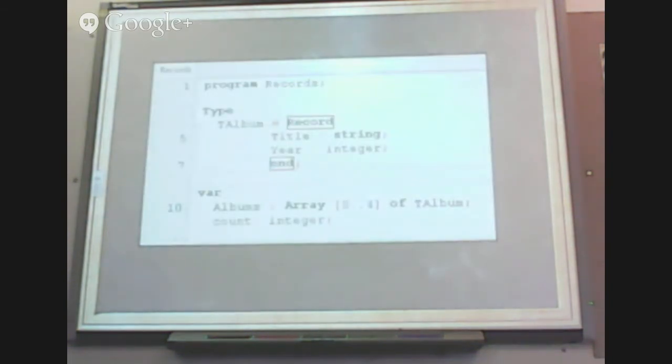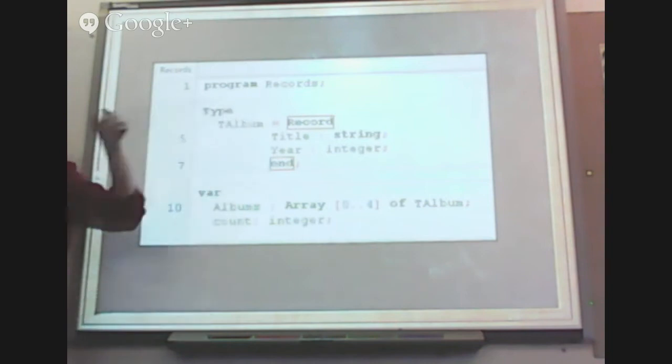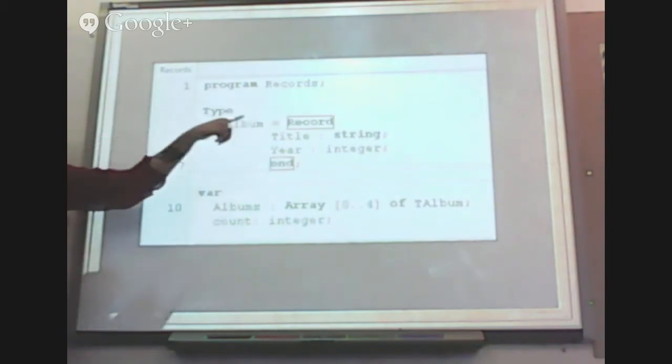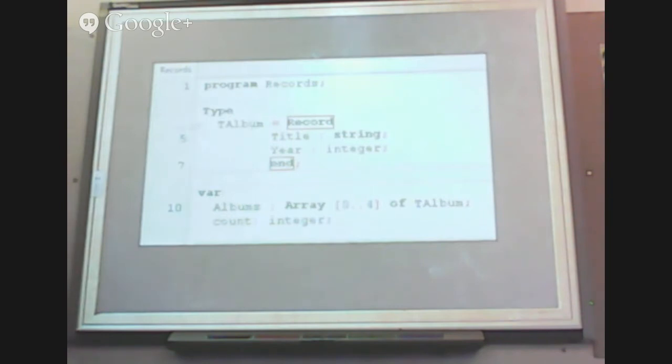The way that we create a record is instead of a variable, it's a new one, we use a type. So if you use the keyword type above your variables, and now I've called this T album. If it is a type, we put a T in front of it. It's just a standard naming convention. So if you were looking at the 2014 pre-release, we would be looking at T cards and T decks because it's all about a playing card game. So here, our T album is describing our albums.